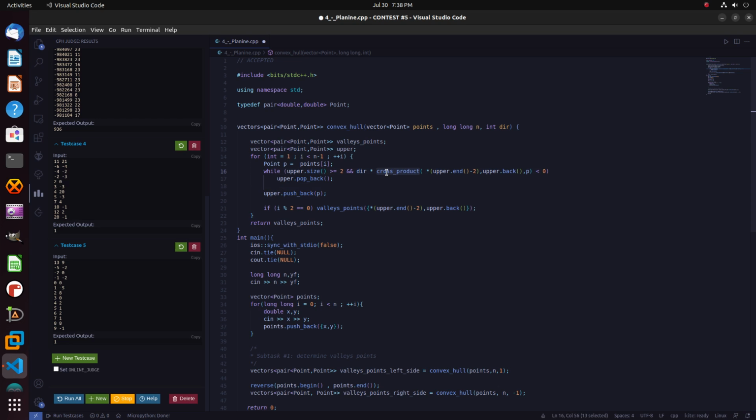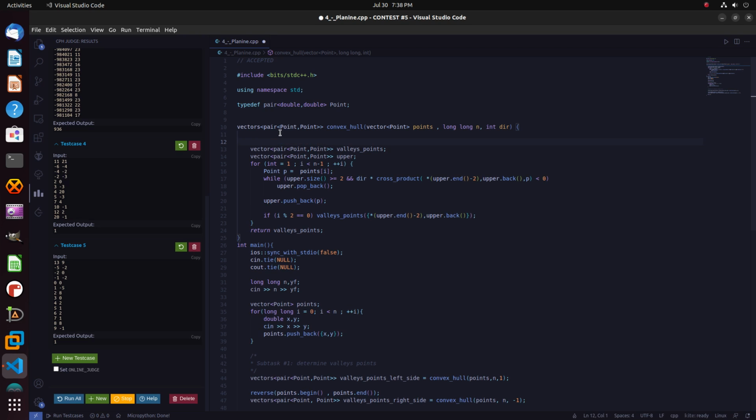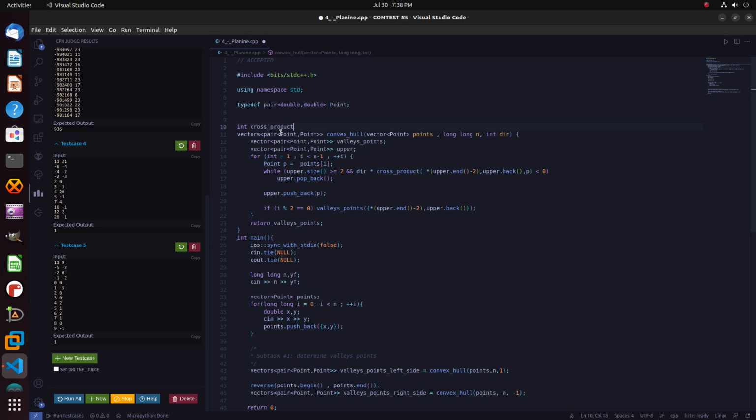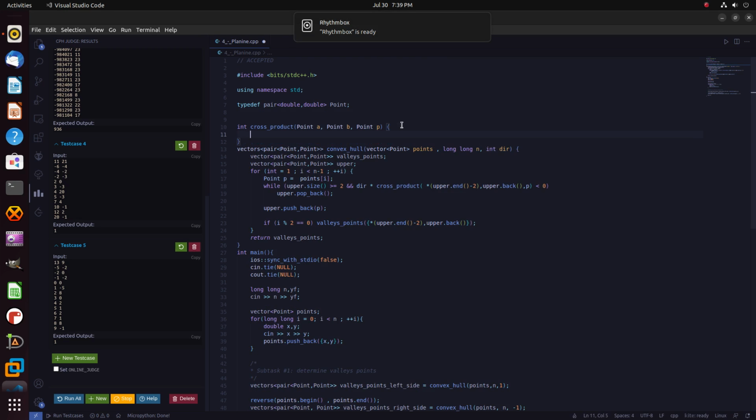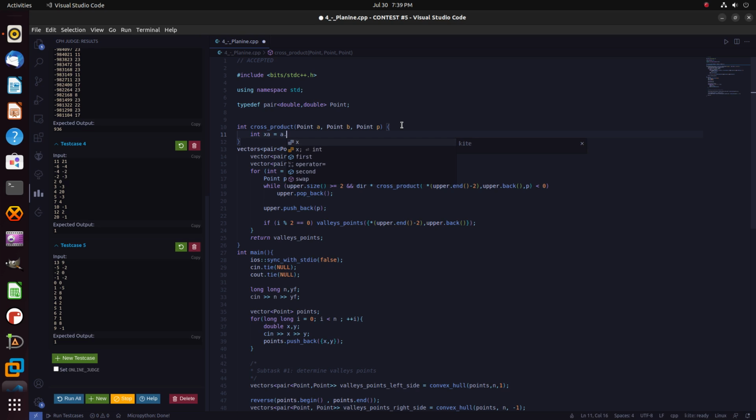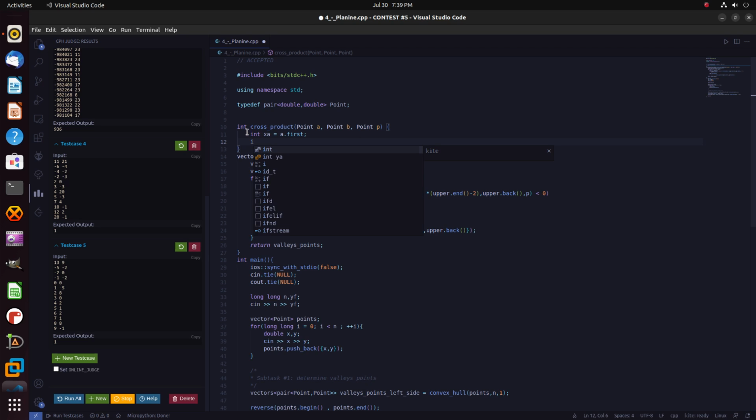Okay, the cross product function will take as parameters a point A, point B, and the point, let's call it P as we have called it in the convex hull. We need the x and y coordinates for each point. It's double, I think.